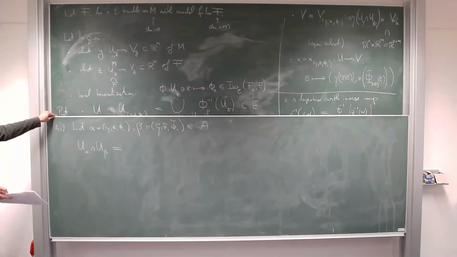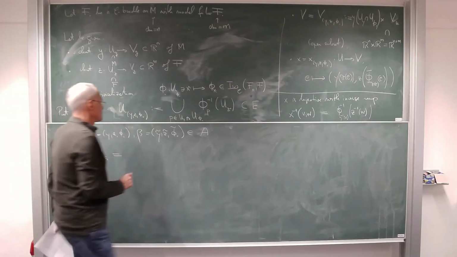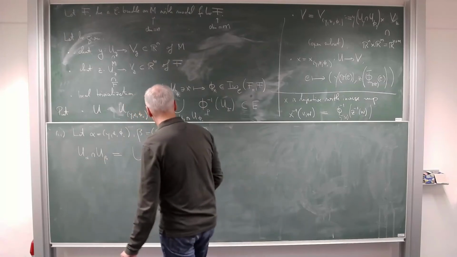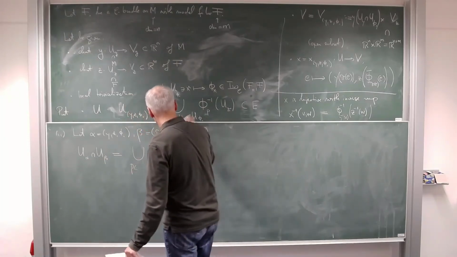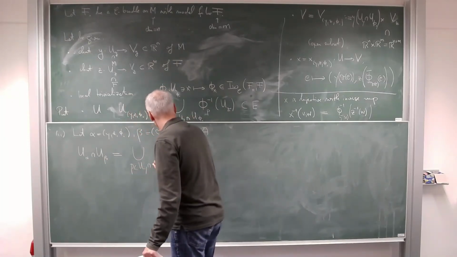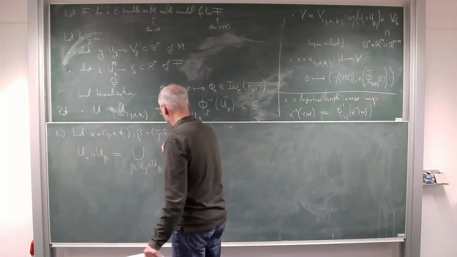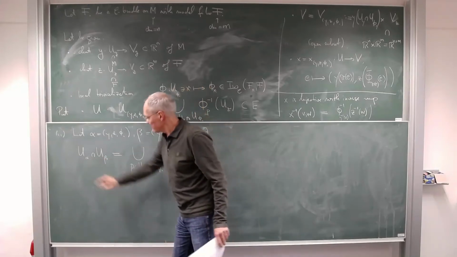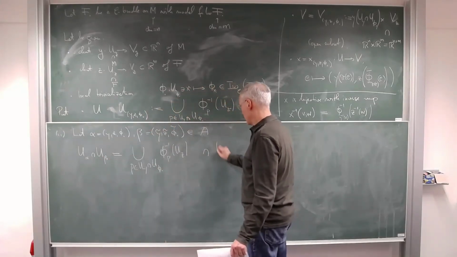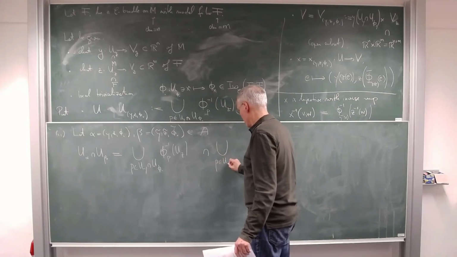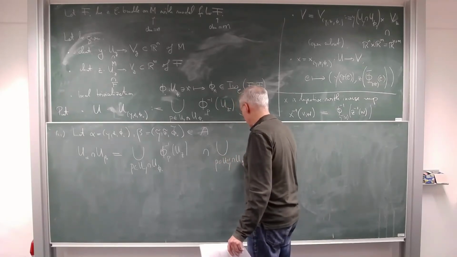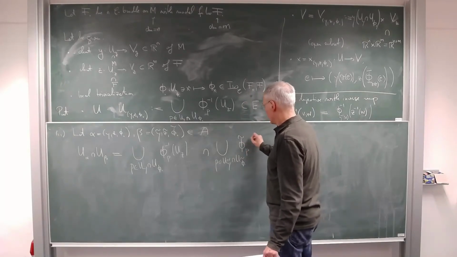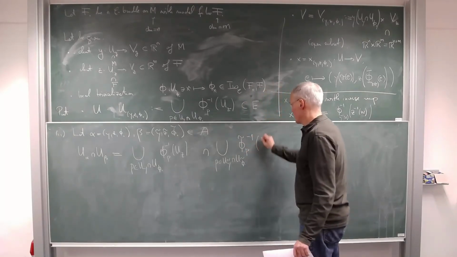And here's the definition. So I have to take a union. So the first ones are the ones where P runs through. This I can just copy, right? So this is u y intersecting phi, of all the phi P to the minus one z. So that is u alpha. And this is to be intersected with the union of all P in u tilde intersect u phi tilde of the corresponding phi tilde P to the minus one z tilde.